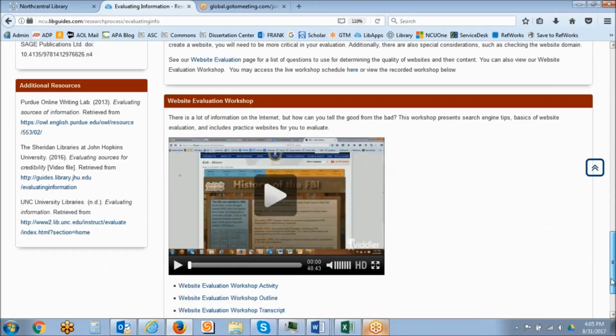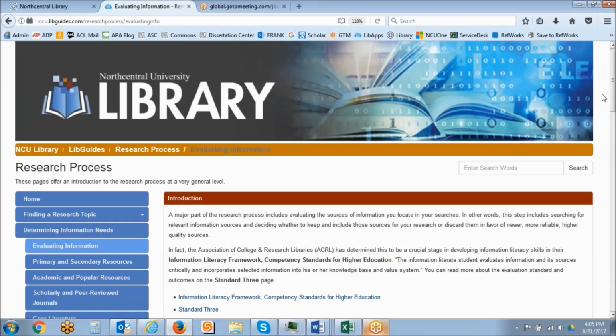So of course, you would have to be less critical of scholarly resources that you find in the library and a lot more critical of websites that you find just by doing a search online, which is the purpose of this workshop, to get you more comfortable with assessing that sort of information.